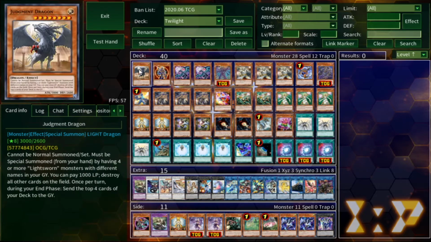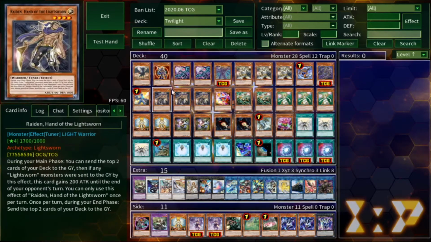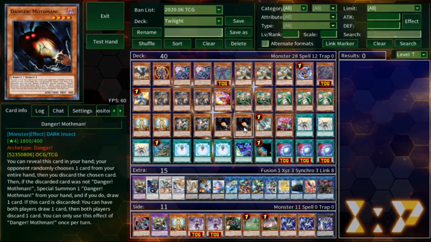We do have a few of those, so it's a nice little tech card. Of course, we also have some Dangers, which is more of a thing you discard, but is also very nice if you can do the Danger shuffle. If you can discard Mothman and draw one, discard one, or discard one of your other cards, summon this guy as a level 4 monster, draw another card, Nessie just summons out Mothman.